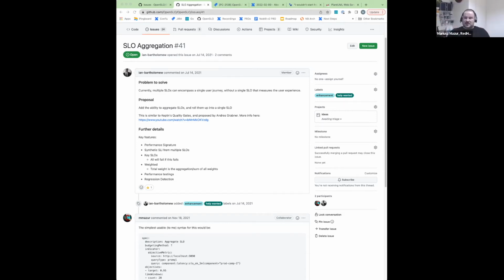I also think it will be up to the platforms to support different levels of functionality. If you have that default that is we're adding up all the good and dividing by all the total, and that's just the default for that platform, then every aggregate lands like that. And if the platform expands to support other scenarios, then it can, but it doesn't necessarily need to have that opinion across the spec. It can just be the opinion of the platform, if that makes sense.